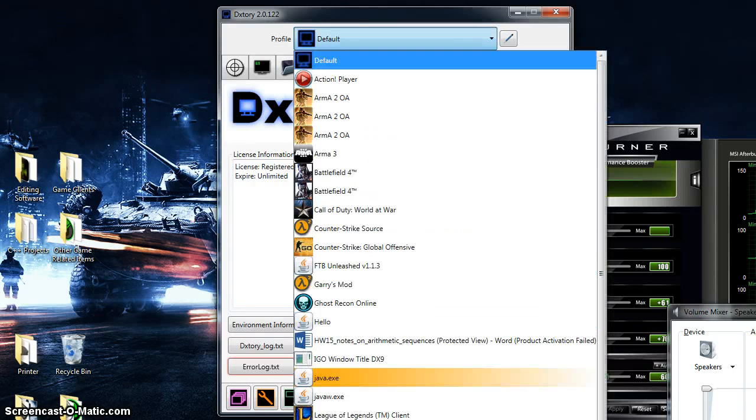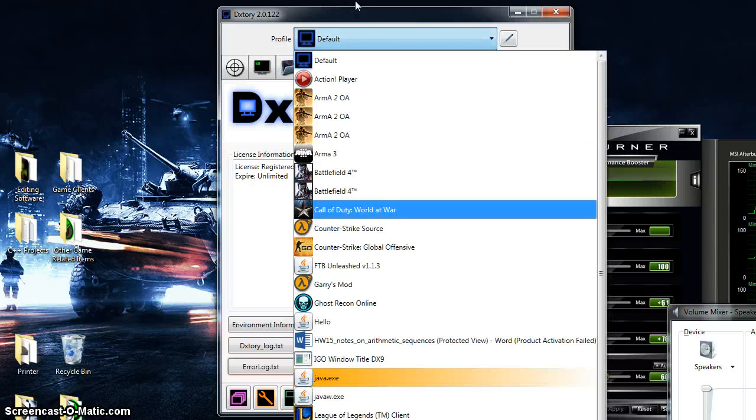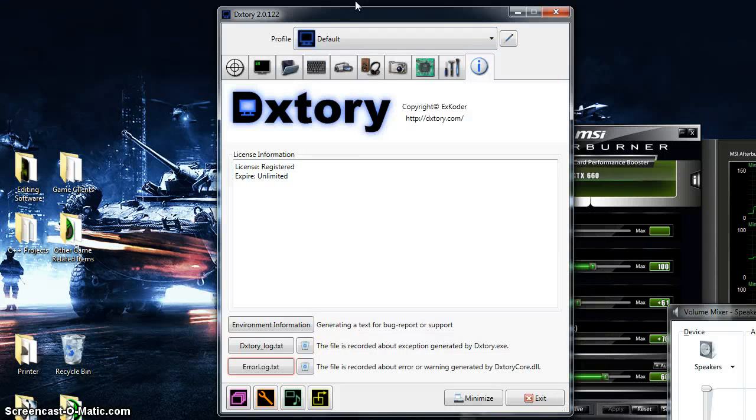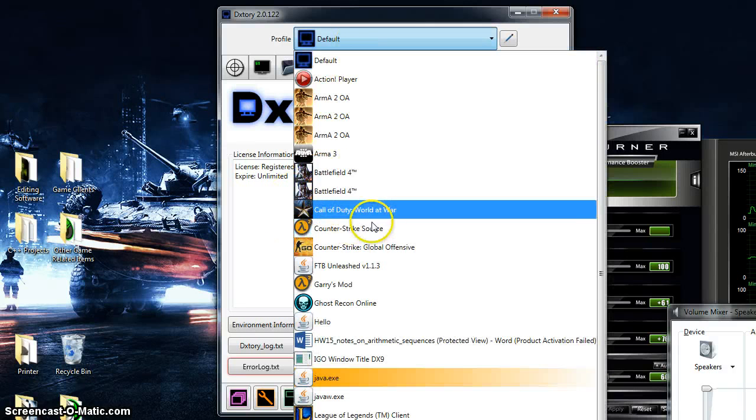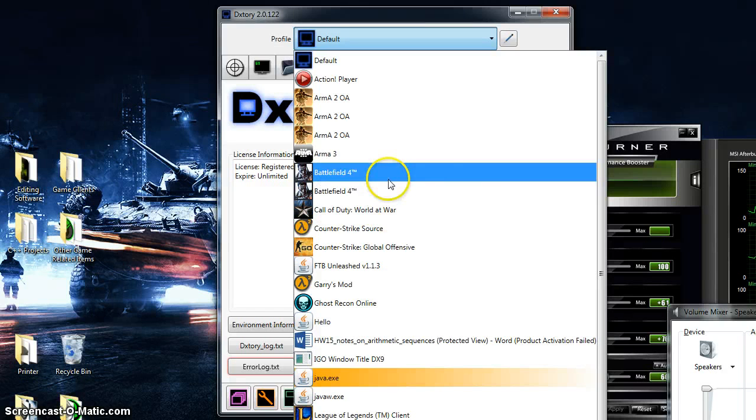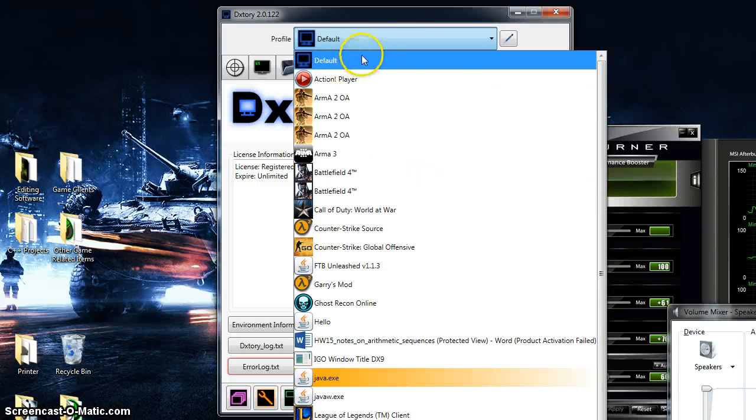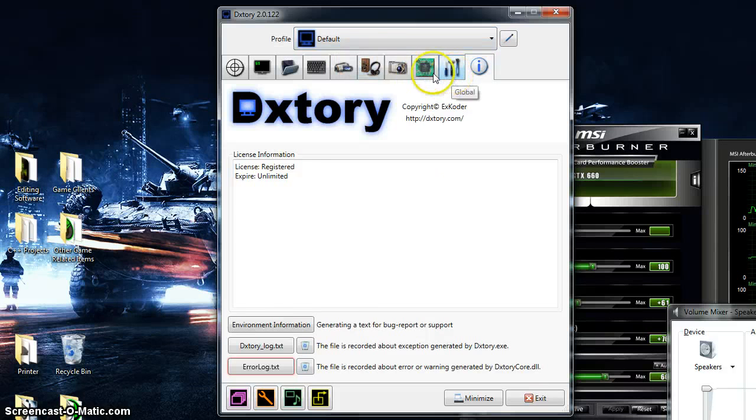When you're recording, you can set different profiles for different recordings on different executables that you're doing. So if you know that Call of Duty World at War is not a graphically intense game, you can set a certain profile to that, and let's say you want to record at 1080p. But you know Battlefield 4, it's pretty intense on your hardware. You can set that to 720p, etc.